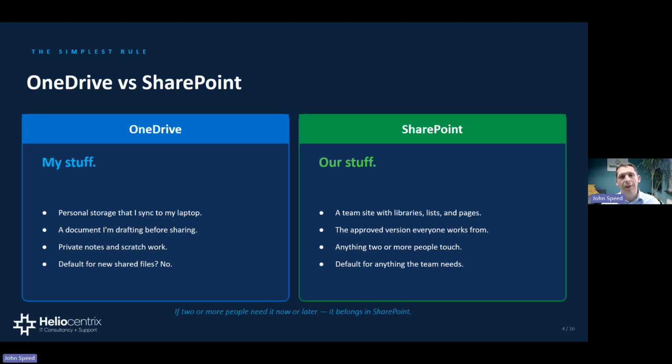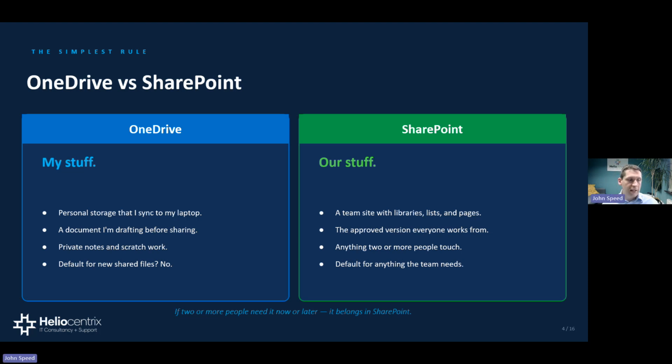Most people can get their heads around OneDrive, and that is where they store their personal files that they access on a regular basis. But SharePoint is where the confusion comes in. What we normally find when we set people up with 365 is either they set up SharePoint in exactly the same way that they had when they used to have servers or NAS drives or shared folders, where they basically just have that very deep folder structure, lots of folders and subfolders, and then the files. Well, the alternative we come across quite often is where people go the opposite way, and they just stick all their files in OneDrive, and then they use sharing links to go back to OneDrive each time they want to give it to somebody. That is very confusing and can cause lots of issues if the person who authored those documents then leaves and people are still using the sharing links.